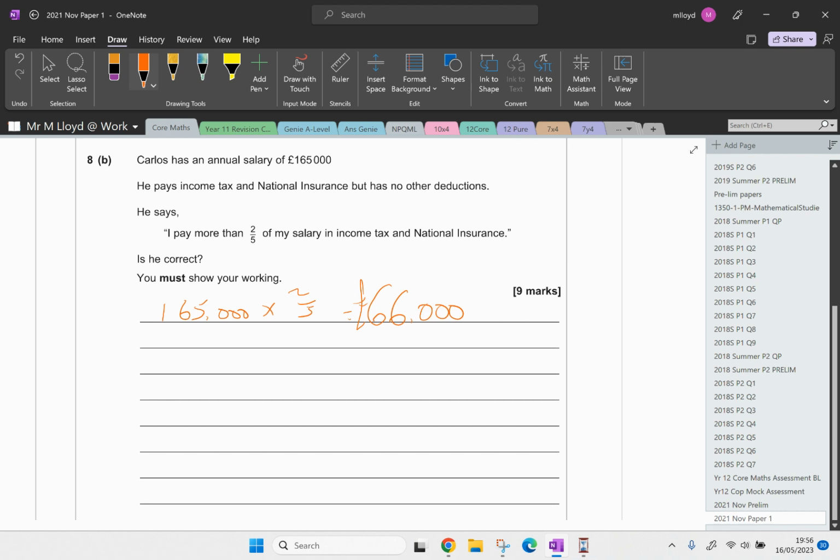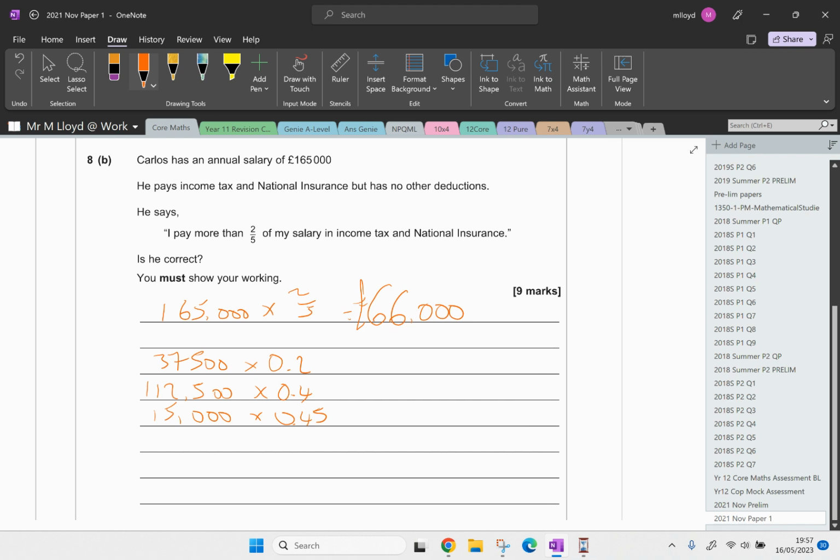So the first thing we need to work out is 37,500, which is his first bit. I'm going to multiply that by 0.2. Then we've got £150,000, take away 37,500. So that's £112,500, which is at the 40% rate. And then finally, over the 150K, that's going to be 15,000. Just so you know, you can't do it this way if there is a personal allowance. We're just taking that whole salary.